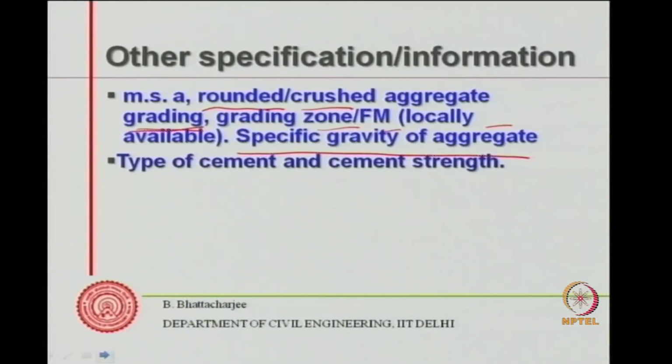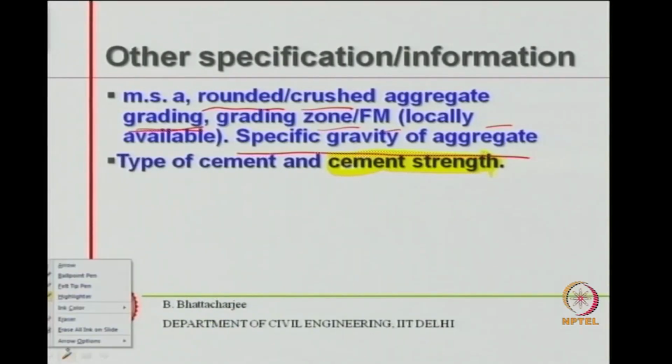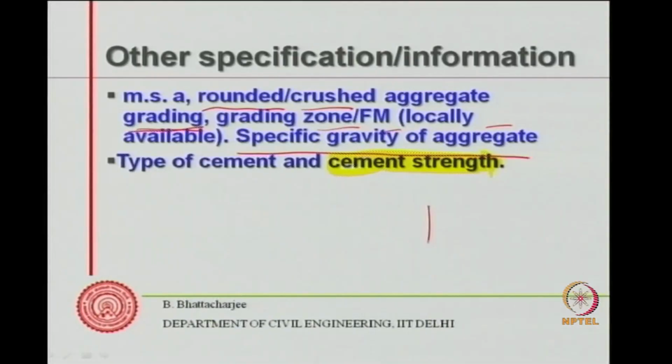We'd like to know the type of cement, and cement strength is not a necessity these days. This is not a necessity, but some of the codes might use cement strength as an input to mix design. In fact, earlier Indian standard was using this cement strength as an input, but now it is not a necessity in the Indian code, that is IS 10262. This is not a necessity anymore. But earlier the code was using it. So that's why this appears here. But by and large, we don't need this information now.